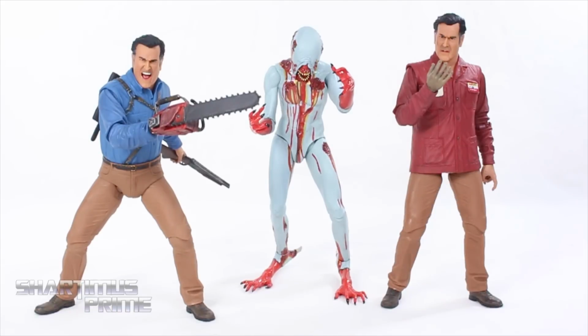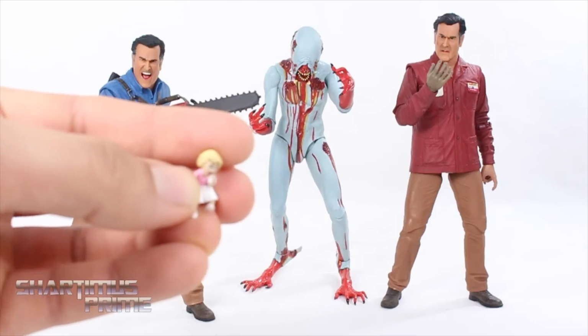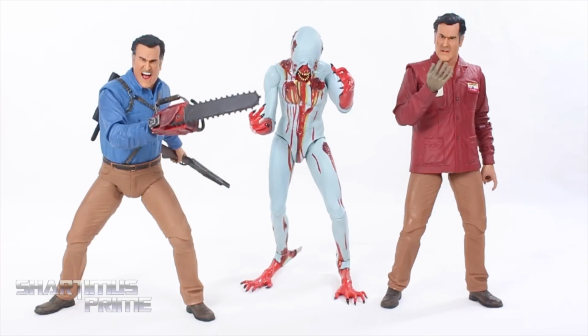Having the Eligos over here I think is really cool too. You know, the first villain that he really fights in the series and the TV show, so I think that's really awesome. Anyway, I do have my complaints. You know, I did break this little thing. The little doll is very tricky to get on the Ash face, but I love that they included this. Such a cool little homage to the tiny little Ashes from Army of Darkness. I thought that was cool, so I like having that piece added to it.